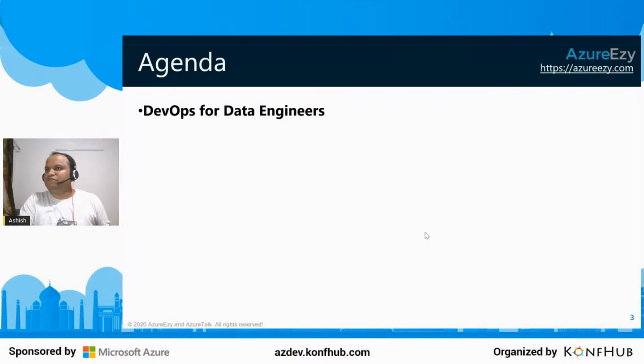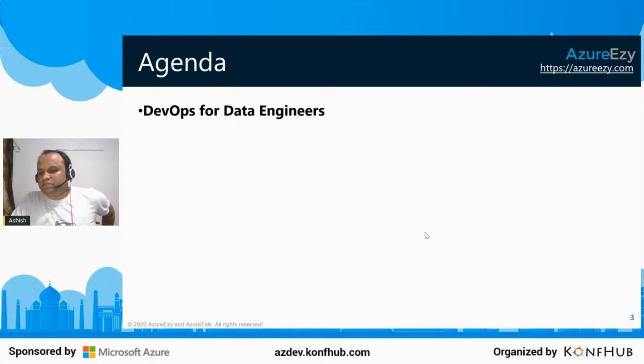So this is a bit of information about me, but let's go ahead and explore what we are going to talk about today. Today we are going to talk about DevOps for data engineers. We are just going to start this discussion, and hopefully we will be able to get some meaningful information out of it. That's our intention today. So if you are a data engineer or a DevOps practitioner, you can take something out of this particular session. That's my objective for today.